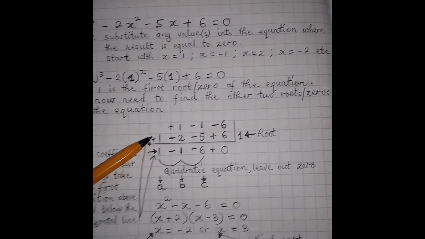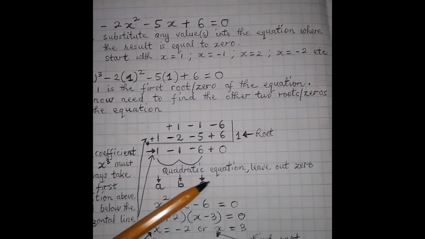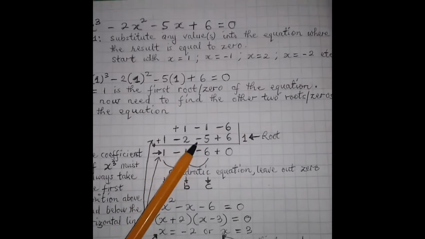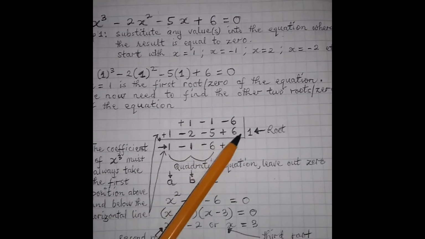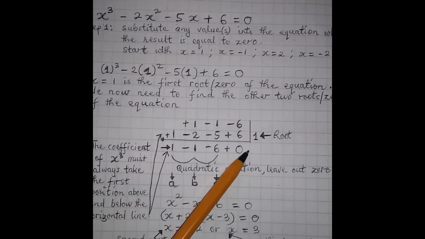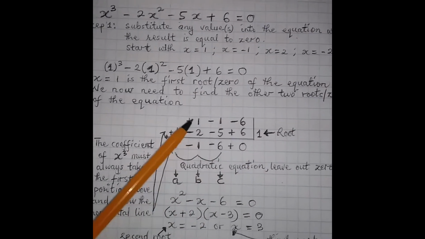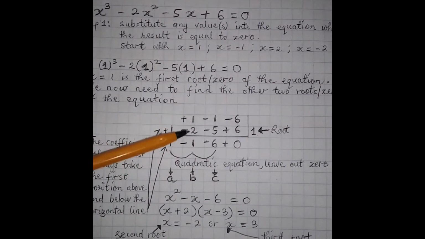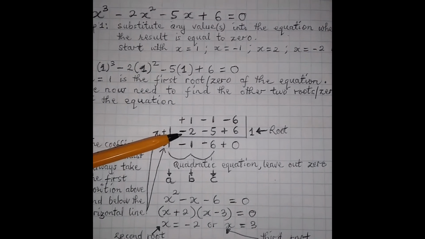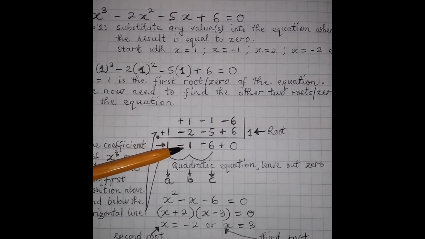So if we repeat this number and we multiply by the root, whatever we get must be written on top of the next value or the next term of the cubic function. Okay, so now this times 1 will give us positive 1. Then you see vertically, you just do your calculation. On your calculator, you say plus 1 minus 2. It will give you minus 1.